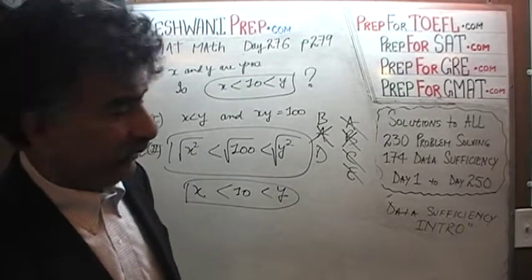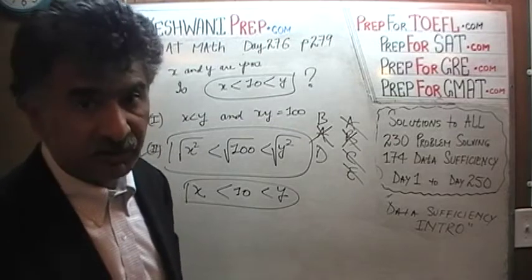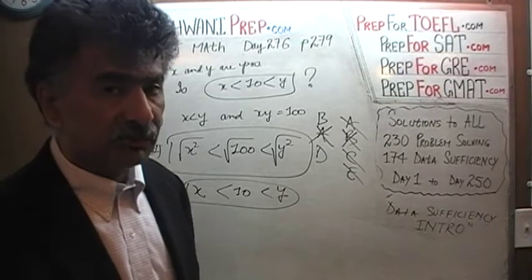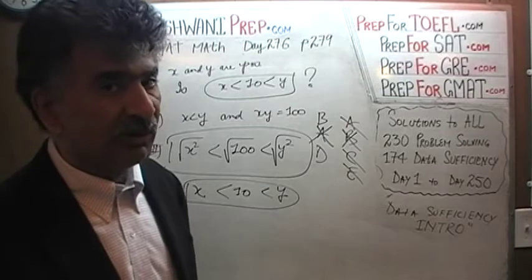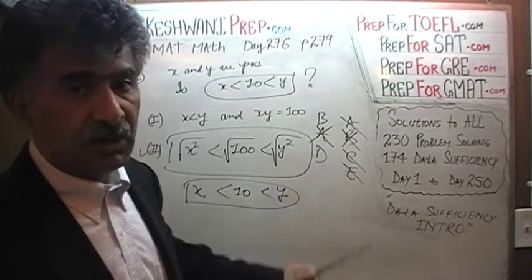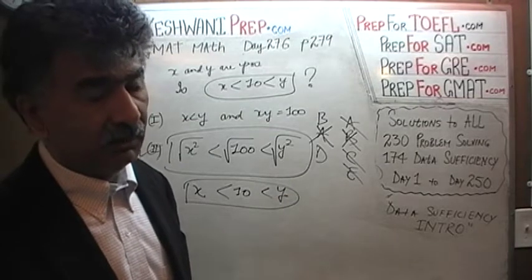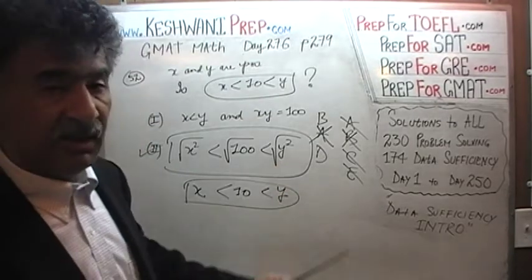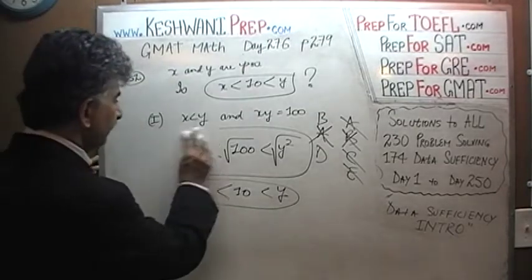Now, after this stage, if you decide that the first statement is too difficult, you do not know how to handle it or where to start, or if you feel that you're running out of time and you don't want to invest any more time into it, that's quite all right. You have a 50-50 chance of being right. A 50% chance on a question where you only did half the work is a fairly good investment in my opinion. Do you understand? So just pick one in that scenario and move on. Of course, we're going to finish it. So now we're going to do the first statement. Second statement is done.